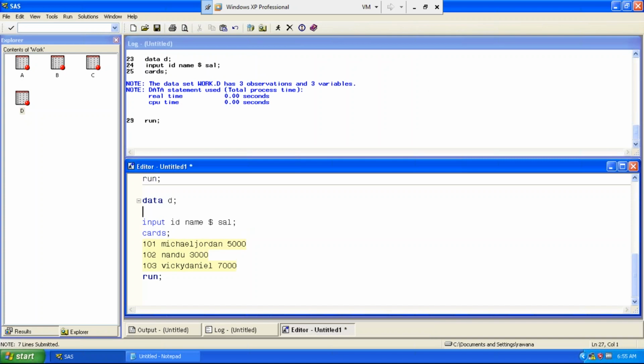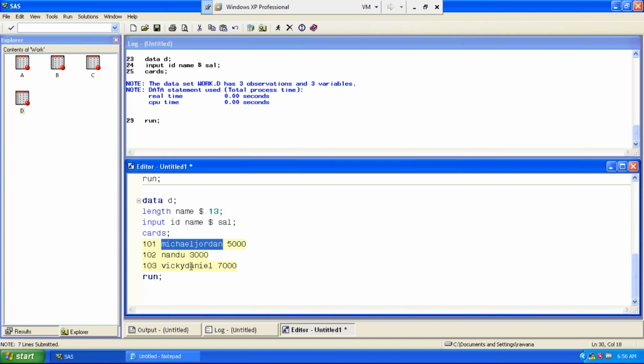So if you want to overcome that, we have to declare the length. I'm trying to declare the length for which column? Is it for the ID, or is it for the name, or is it for the salary? For name. It's for the name, and it's a character, so we have to give dollar. Then we have to declare how many letters that name has. Here we have three names.